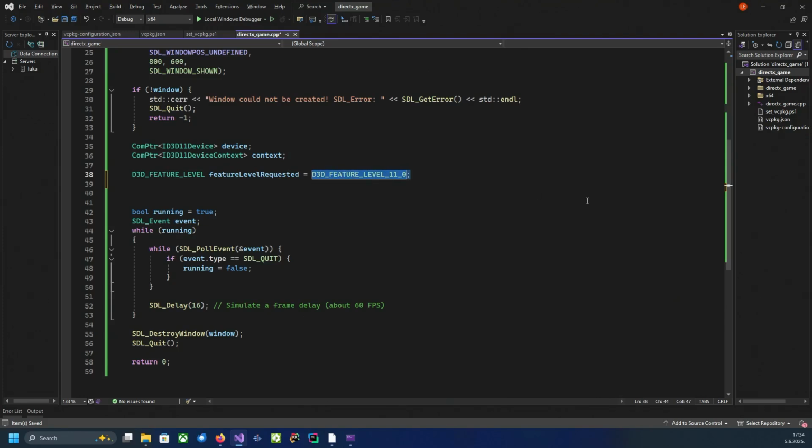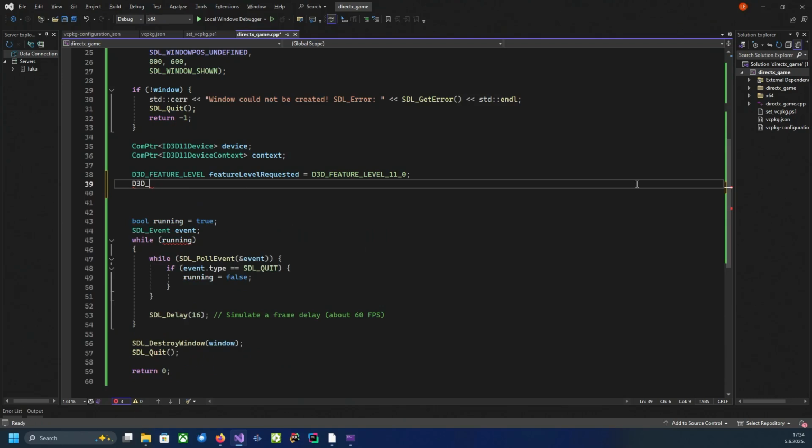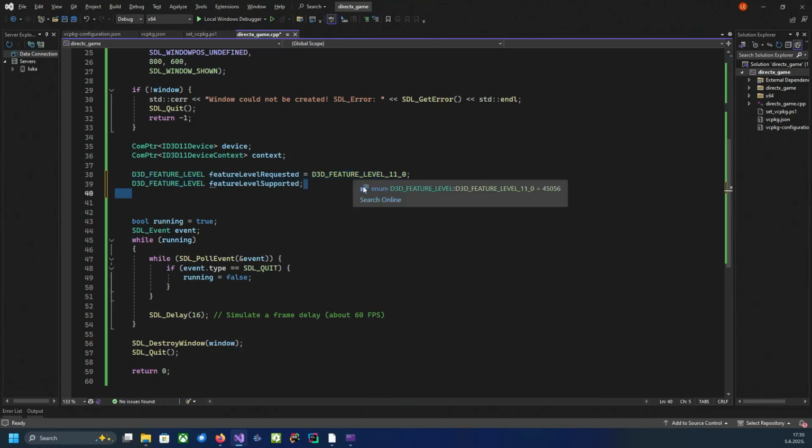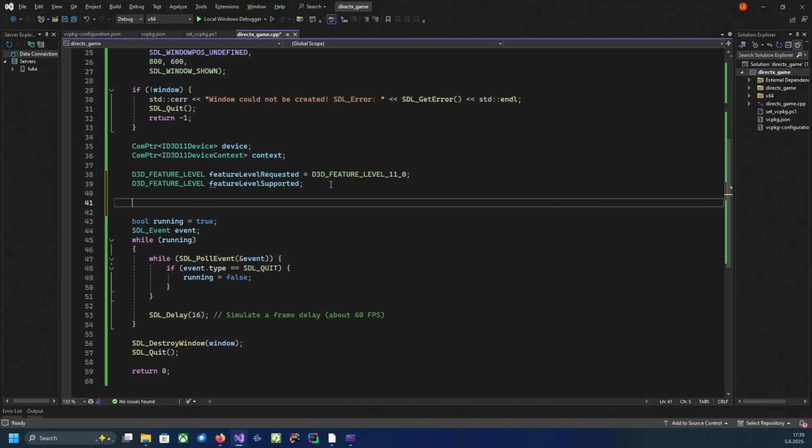It has 11.1, 11.2, etc. We're just going to use the core 11, which I believe was introduced with Windows Vista, but I don't remember truly. Or maybe it is with Windows 8. I don't know anymore. And then we have this flag which is going to say, okay, this can be supported, this cannot be supported. In most cases, it will be supported for you.